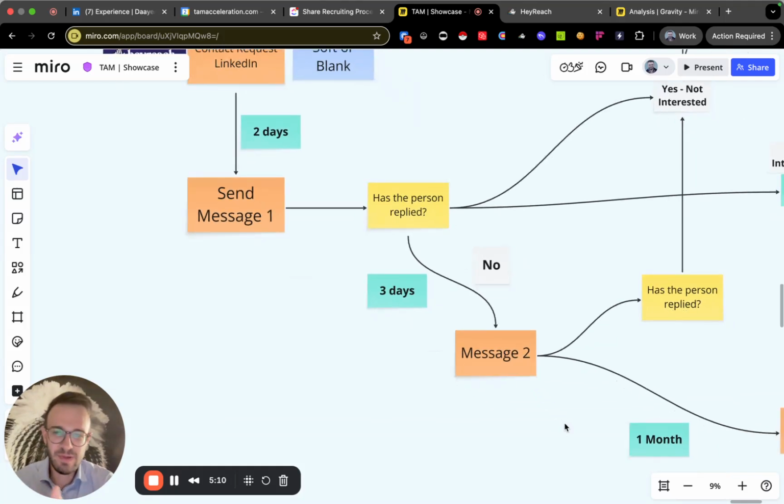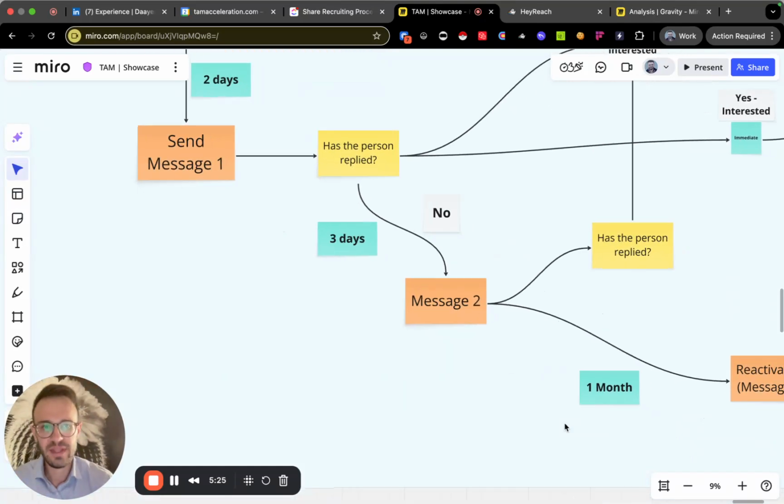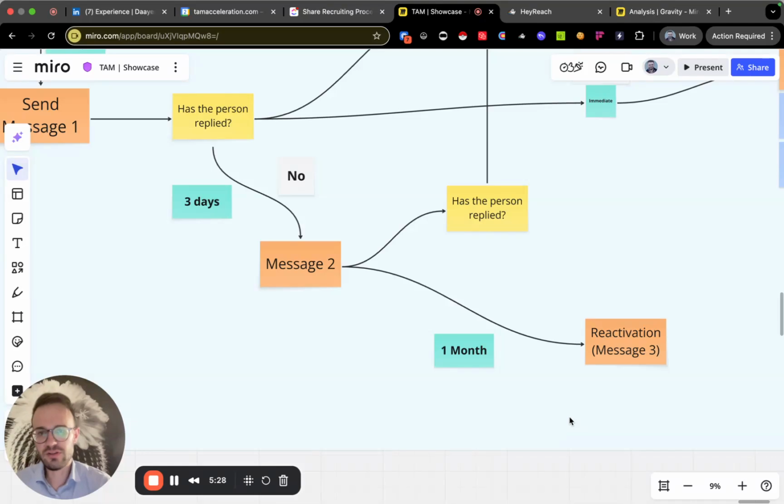Otherwise, you can have a lot of replies, but maybe they are unqualified. In this way, you get the top ones at the beginning, you get the most qualified, and the lead magnet to have more volume. But yeah, you differentiate between more qualified and less qualified. At this point, we reactivate. So, message one and message two are a few days from each other.